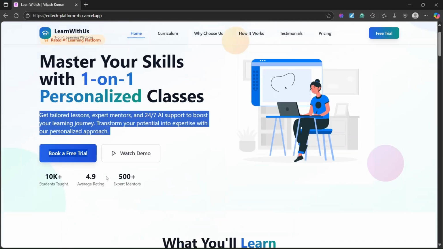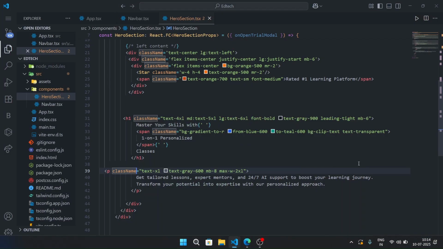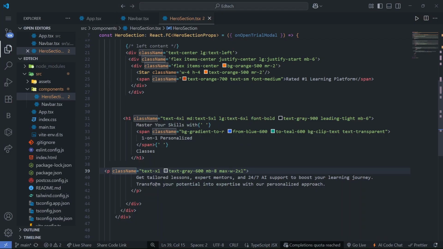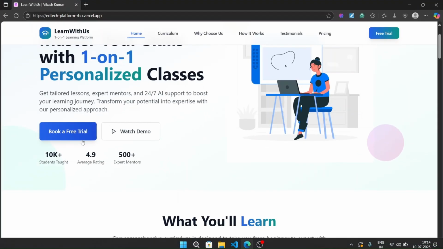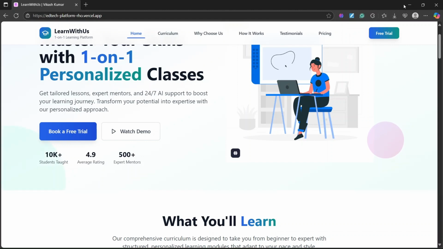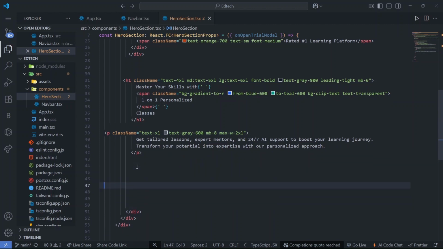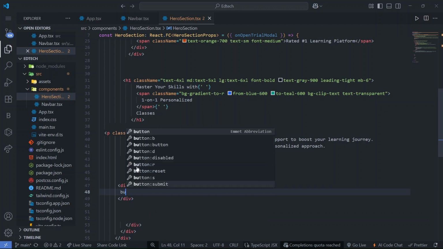So after that we have two buttons. Both buttons are looking similar, just the color and the text we have to change. So to build that, and on clicking on book free trial, it opens a modal, right? So we will build that also. So here we'll create a div below the paragraph tag, and in this div we'll write a button.